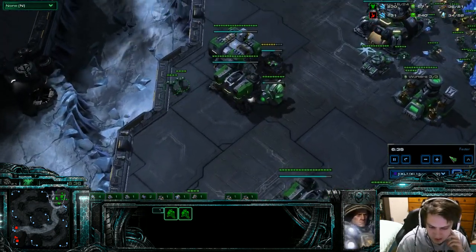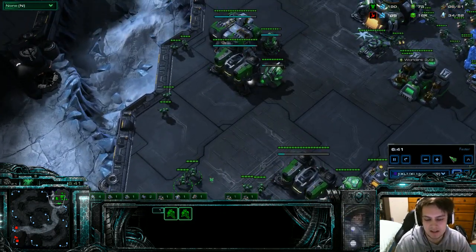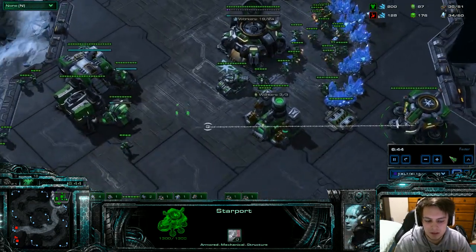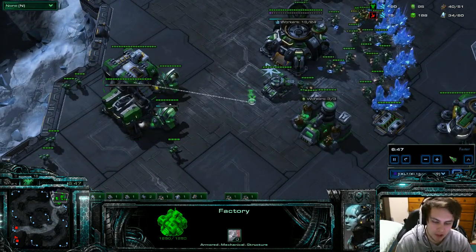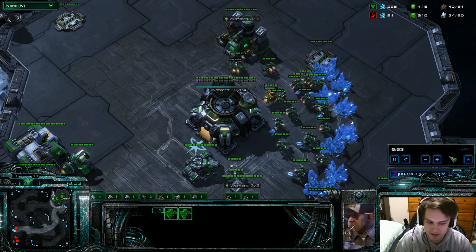But the general idea of this build is I want to hit him in around 10 to 11 minutes with a marine tank SCV with stim, and maybe a medivac or two, and I'm going to all in him. I just want to outright kill him. I don't want to waste time. I don't want to do any of that nonsense.